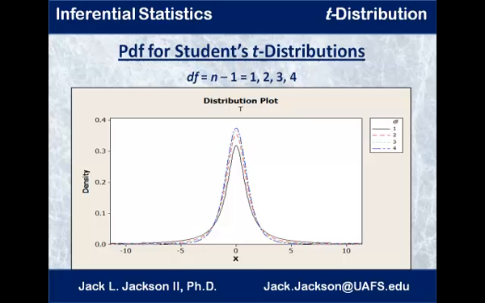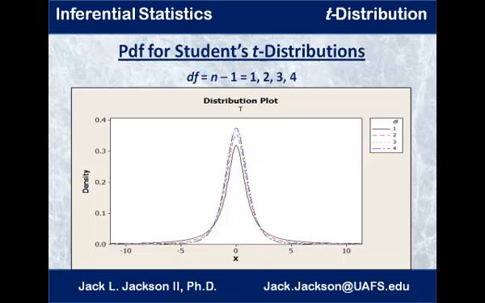So here are side-by-side graphs with both the normal and a t-distribution. The upper left is 5 degrees of freedom, upper right is 10, then we've got 15, and the lower left is 20 degrees of freedom, and of course you see the 20 degrees of freedom is getting quite close to a normal curve. Here's one with 31 degrees of freedom. That's a sample size of 32. Notice this one is extremely close to a normal curve. Still not exactly the same, but very, very close.